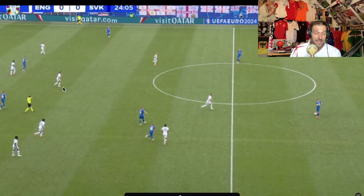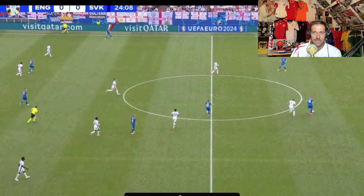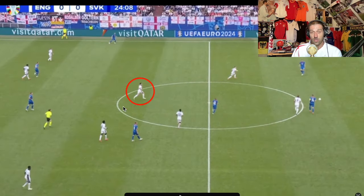So there's a few mistakes from England players coming up right here. The first is Declan Rice. He is the holding midfielder, and I think he is exactly in the right position right here. He does not need to go anywhere. But for some reason, I think he sees that Lobotka might get the ball, and he just decides to go running up here for it. Skriniar's got good pressure from Kane, so he's got to take a look up and play the ball to Vavro. So Rice is now out of position, and the right back Pekarik has moved forward, which means that Trippier needs to be marking him. You have Guehi marking Strantz.